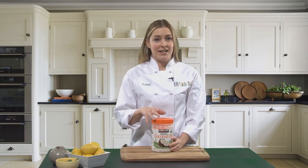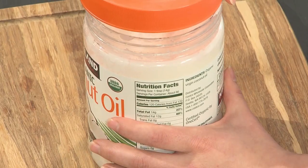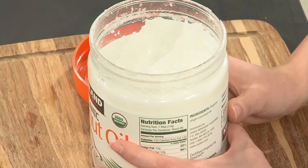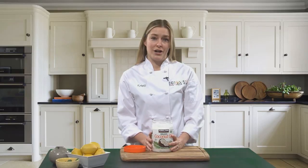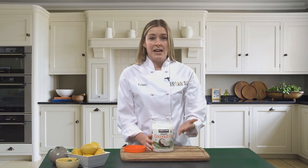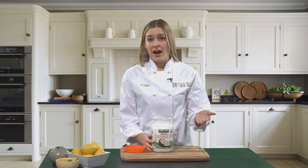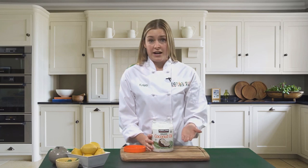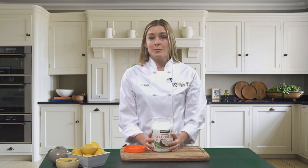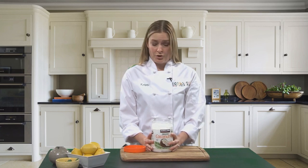Coconut oil is a nice substitute to use in cooking. It's a high heat oil, so you can use it for stir fries or for searing your chicken, and you won't have to worry about it burning, such as a lot of times when you cook with olive oil or extra virgin olive oil, sometimes it burns if you cook at a high temperature. You won't experience the same thing with coconut oil.